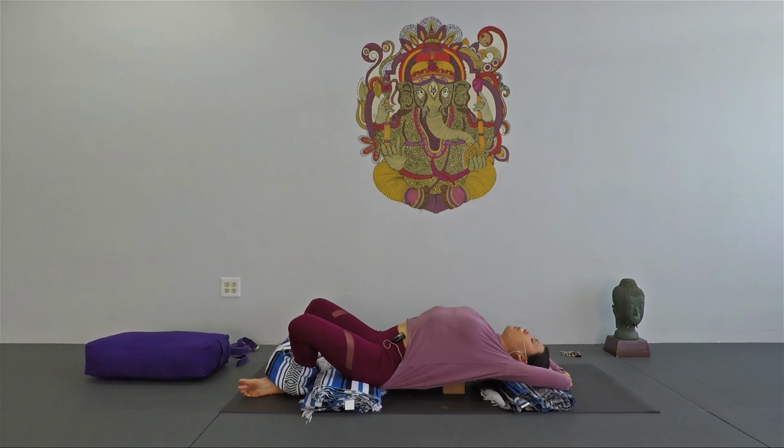And just take a few more breaths. That's a really nice opening in the front side of the body. You can use this pose basically before you set yourself into the seated position. It will help you to open up the shoulders and to relax them completely. So then as you sit back into your meditation or into your seated position, you will have a little bit more space in your shoulders. And take a few more breaths here.